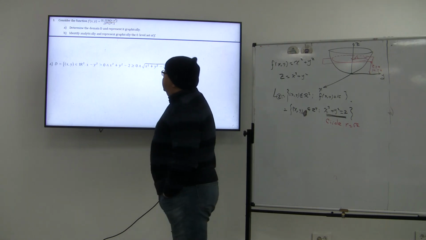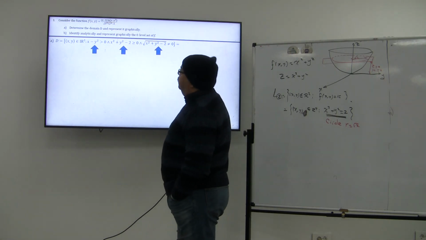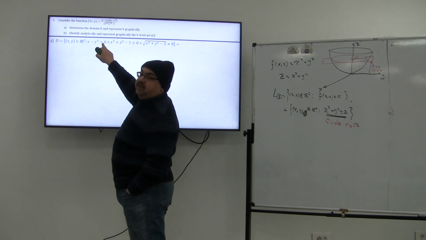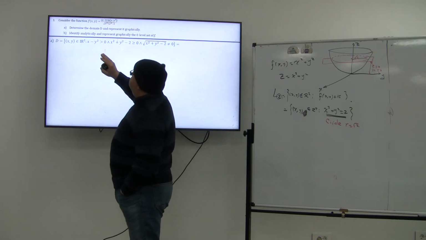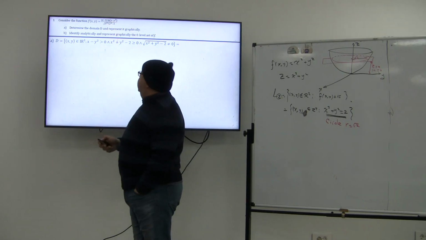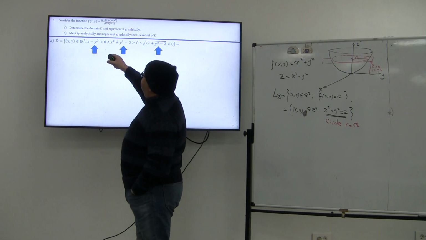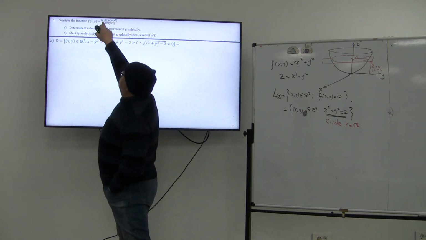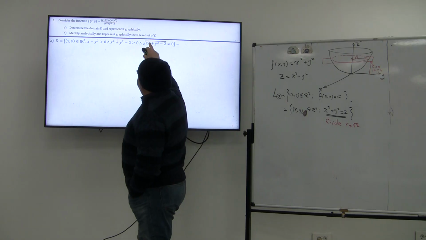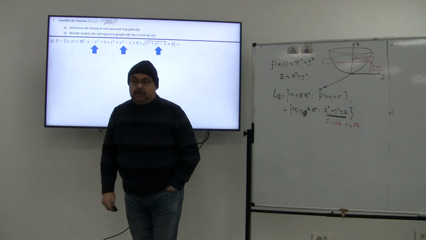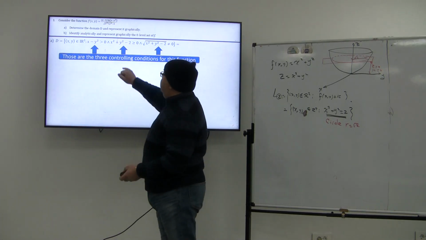So actually, in this case, I will have the following. First, I should have x minus y squared greater than 0, just to secure the logarithmic function. And then I will have x squared plus y squared minus 2 greater than 0 to secure the square root, and then x squared plus y squared minus 2 doesn't equal 0. It means that I have 3 conditions. 2 of them are really very simple.